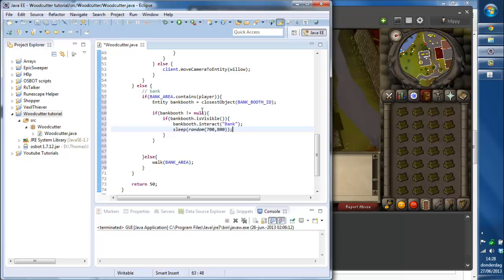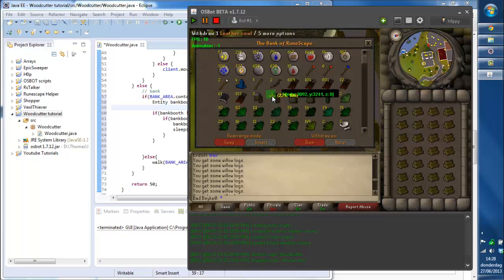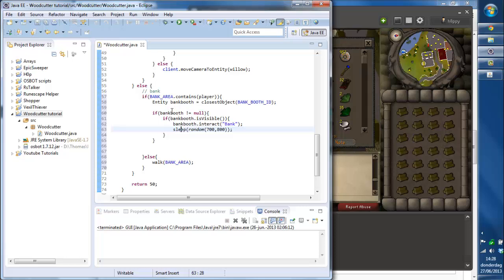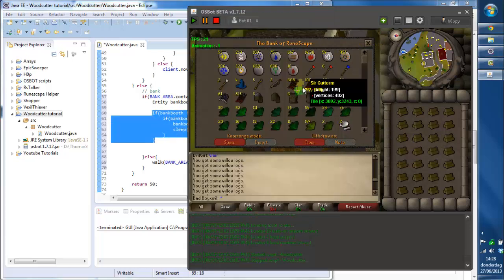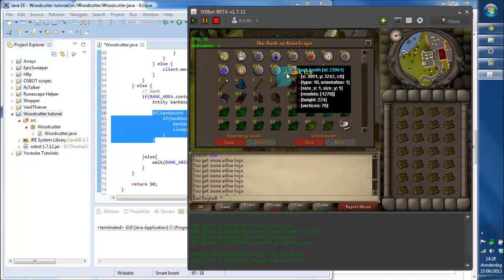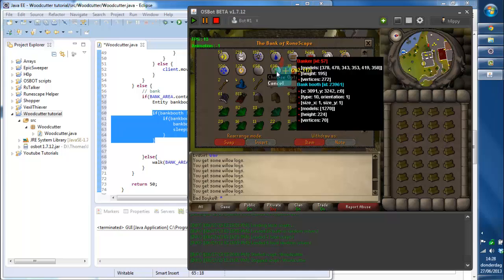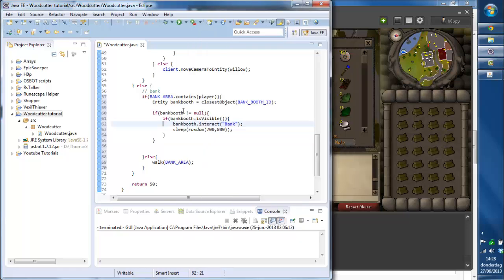Just like that. But there's another problem. What if you run to the bank and the bank is already open, and you just run this code by accident? If you can see, I get the models through the bank interface. So it's trying to right click this place and bank with it, but it's not possible, so this code won't be executed and will fail.